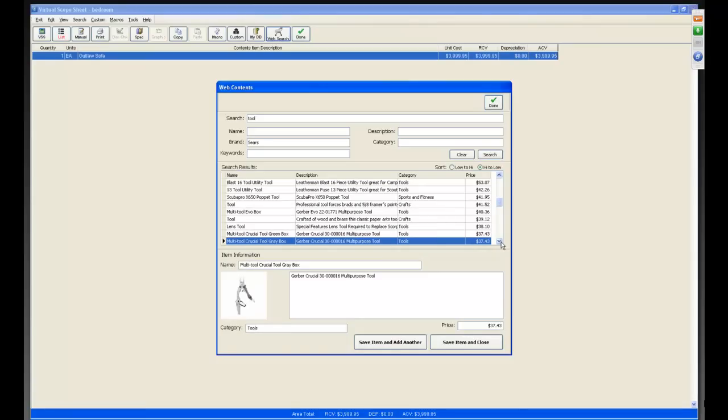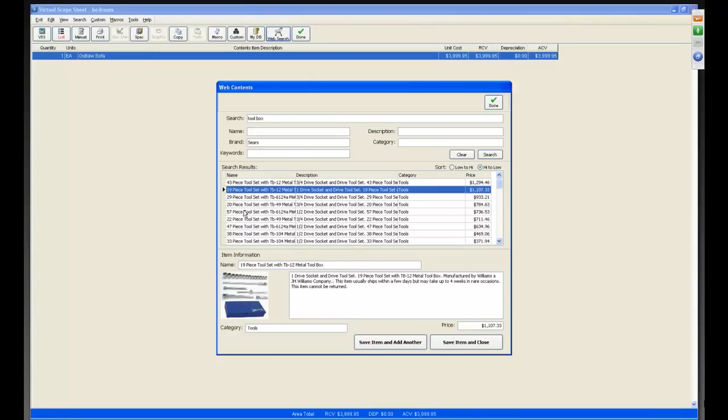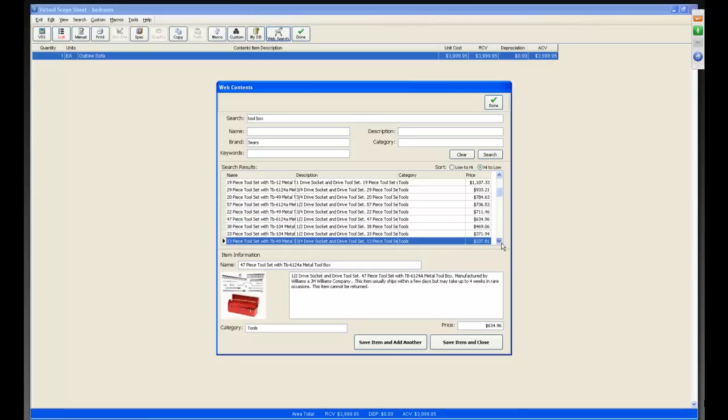So as you can see, if I need a toolbox, let's see if we have that. So I'm searching the internet now for a toolbox and see what we come up with. So you can see it's very versatile.